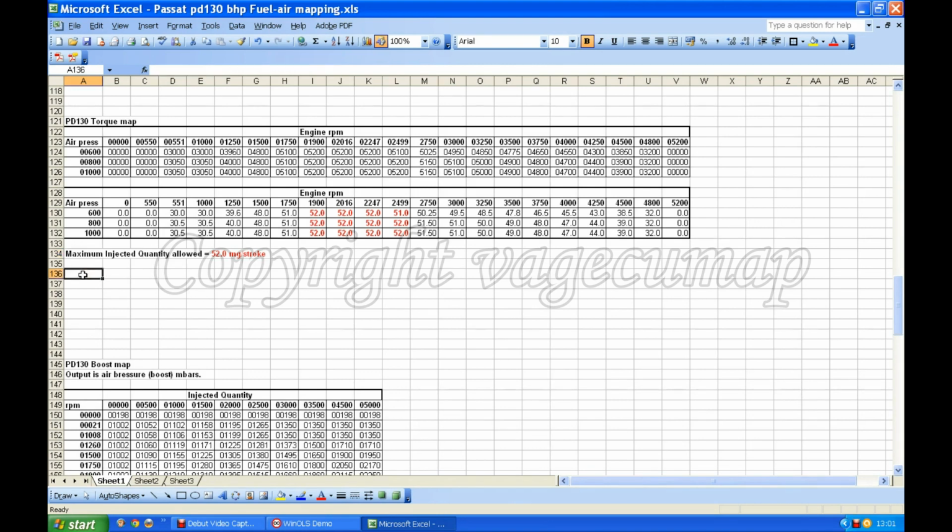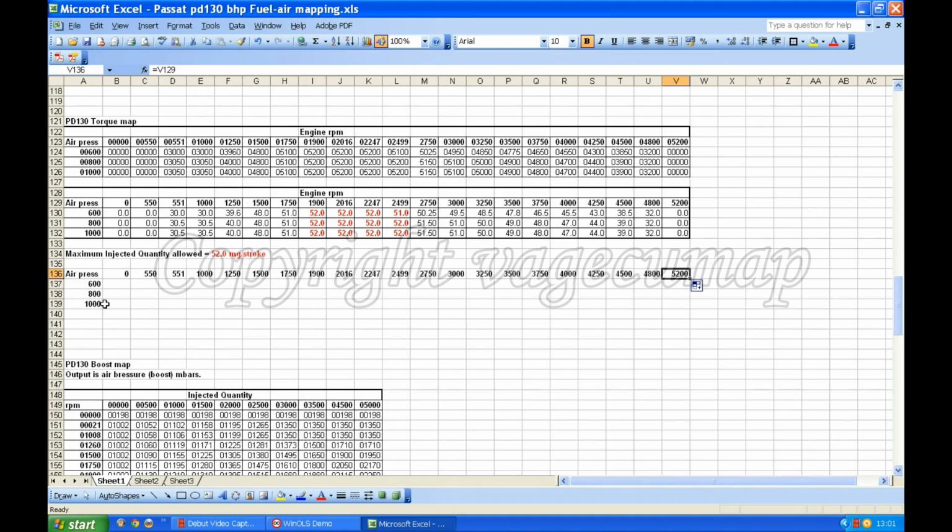Now, what I'm going to do is simply make a copy of the torque map so that it's a little bit easier to explain what I'm talking about. So I'm just going to do that. I'm going to drag that across to there. Right, so that's the same outline of the torque map there, except without engine revs per minute being mentioned.